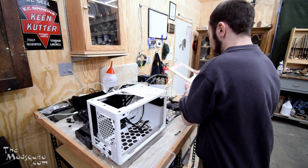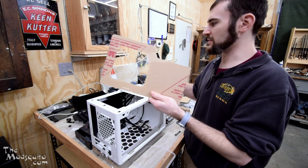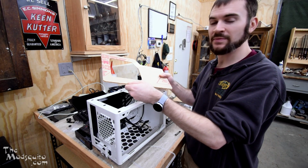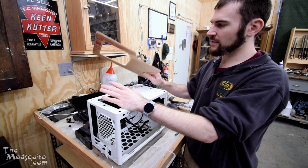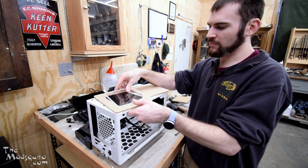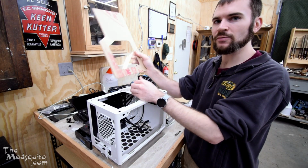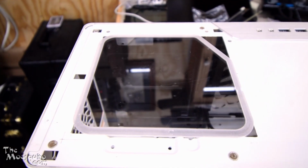And here, this is probably a little bit easier to see on camera. So this is the quote-unquote better one. This one is kind of the prototype one, I guess, unless I don't use it as a prototype and I actually use it as a whole thing. But anyway, the panel here is exactly like that one I was showing. But then what it allows me to do is snap this right into place, and then I'll glue that in, and then I can have a window exactly the way I want it, right on the top in that cutout.